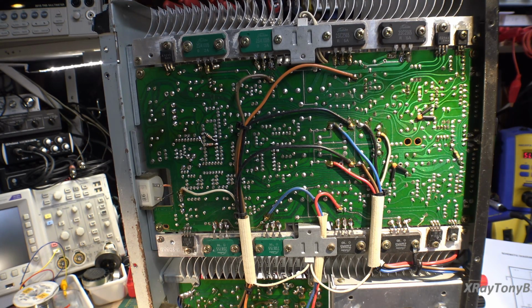We could go through and logically trace each transistor, but sometimes when you have a stereo amplifier, it's a lot easier. There's an old saying that we use at work that says, show me where you've been and I'll show you where the problem is. And what the meaning of that is, wherever there was a problem somewhere before, where somebody worked on it or did something, there's always a probability that if there's an issue, that problem is going to be related to that.